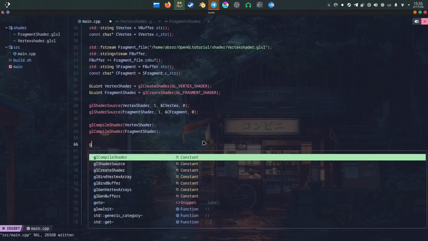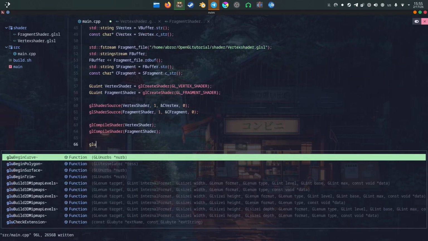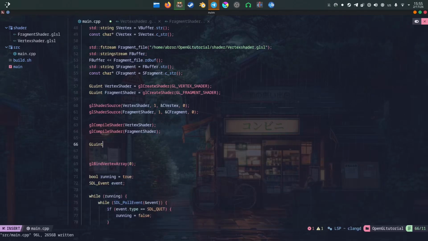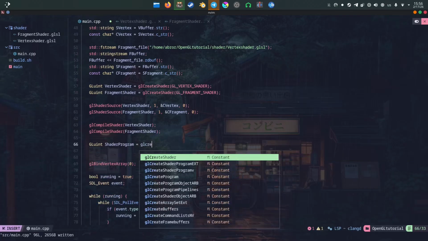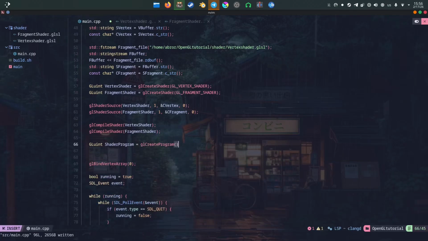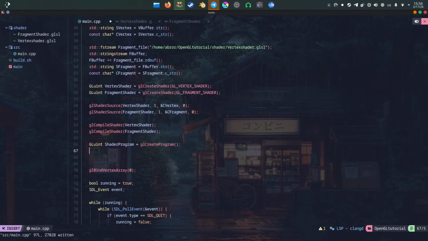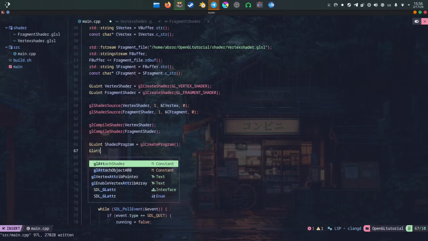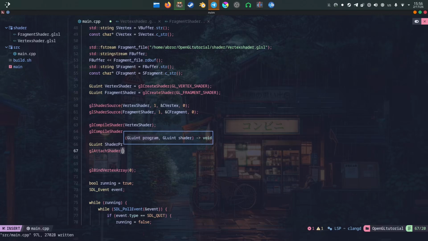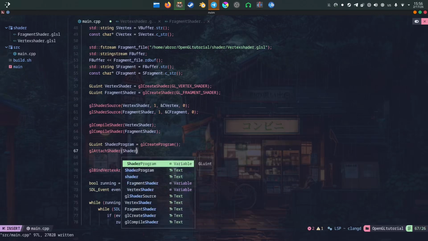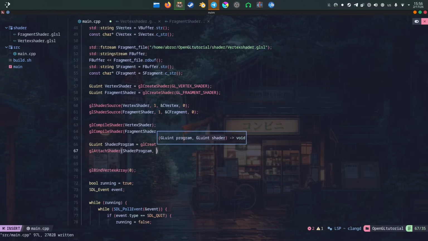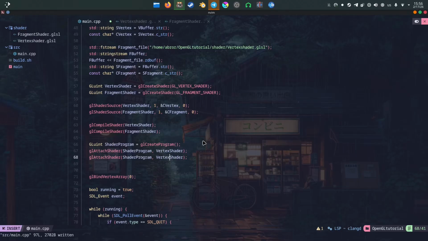To do this, we create a new GLuint, shader program, with glCreateProgram, and we attach them with glAttachShader, the vertex shader and the fragment shader.